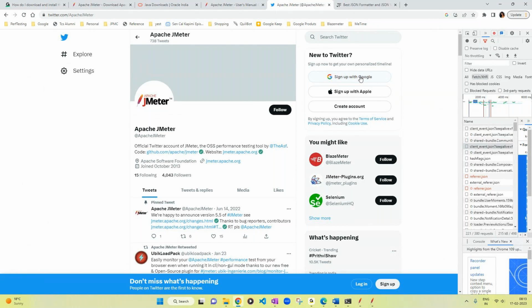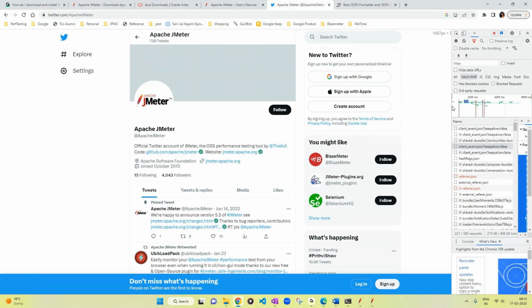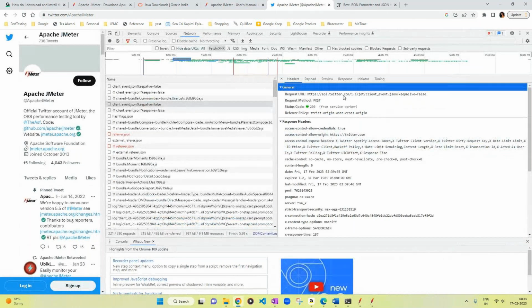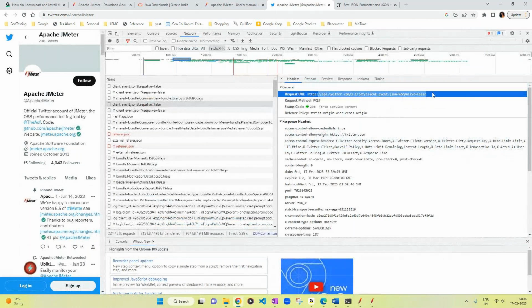The API will gather all those things and send it to the particular path. So the request is sent to this particular target, and it will process it. If there is a mail ID, it will return some response. If I don't have a mail ID, it will return a different response.